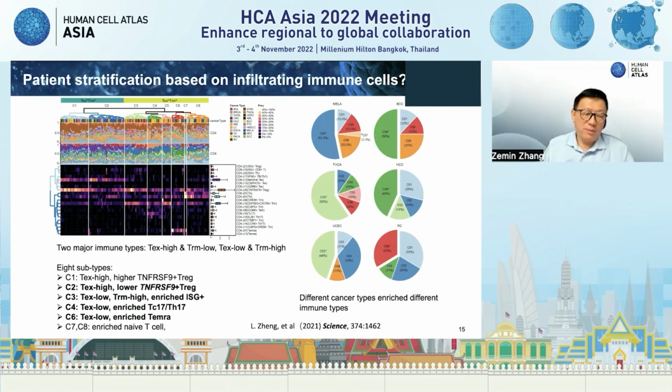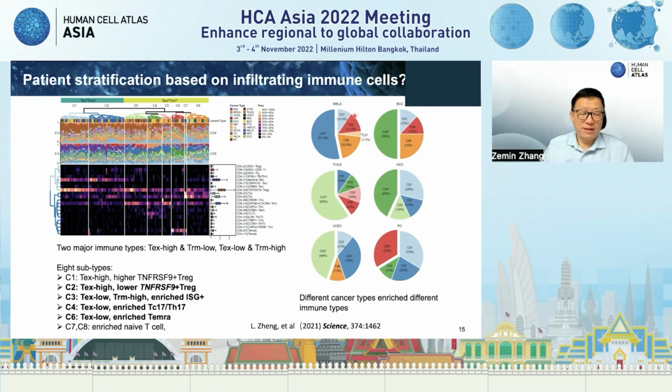And we are able to classify all cancers, over 316 patients, into two major groups and about 8 different clusters. One major group generally has high exhausted T cells and low presence of resident memory cells. The other group has the opposite pattern. But if you look at the 8 different groups here, they have different enrichment for cancer types.